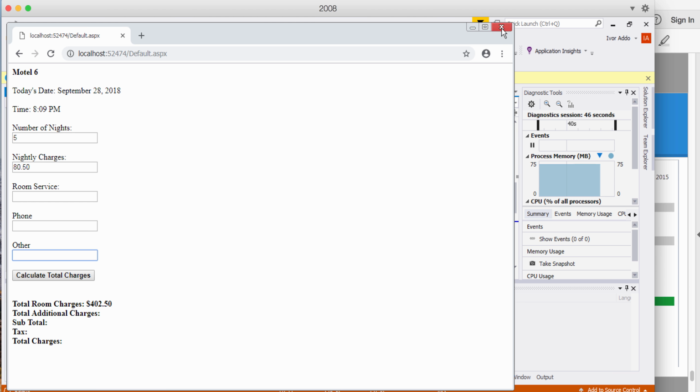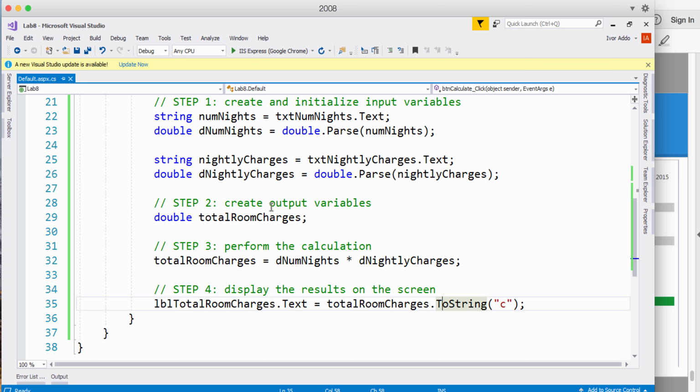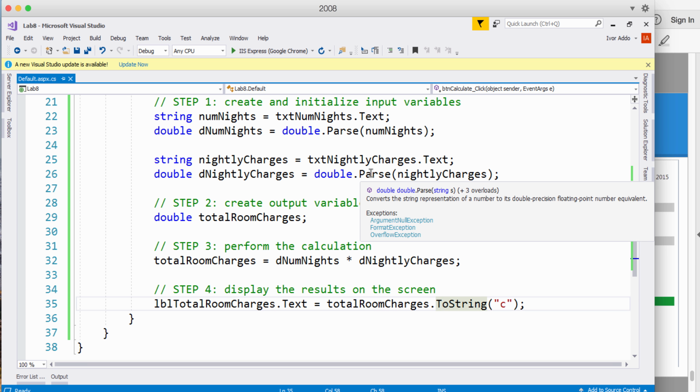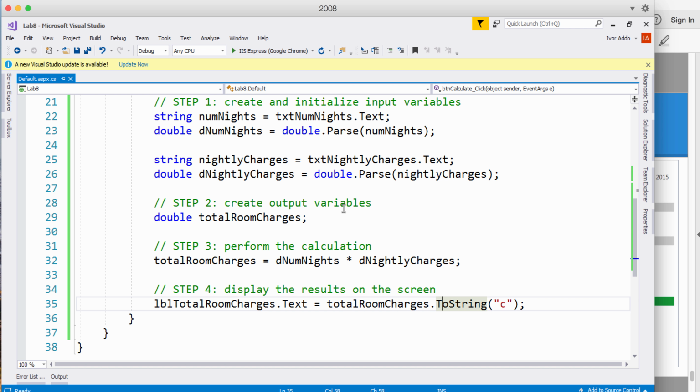If you want to test a scenario where a user doesn't enter anything, because if you try to convert a blank value to double, you're going to get an error. Unless you want to go ahead and apply the try-catch logic that we covered previously, then you can handle that type of exception. This would be a good place to do exception handling. Then you'd be able to improve the code, right? For now, this is a very good exercise, gives you some good ideas of how to implement this calculator app recipe, do some data type conversions, show it in a control property notation, and build a very simple web application.